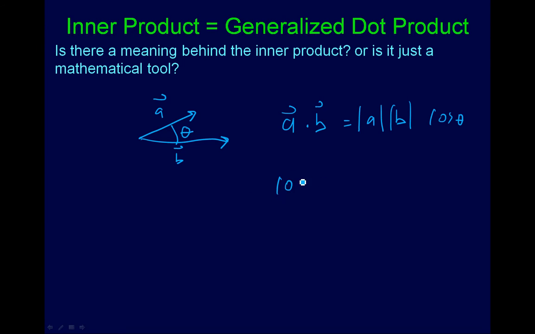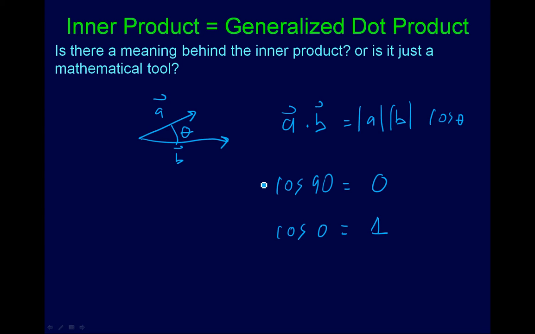Now, if that angle between them turns out to be 90 degrees, you get 0, and so that would imply that the dot product is 0. And that means those two vectors are perpendicular. Well, this is very similar to us calling the vectors orthogonal in our case here. And on the other case, cosine of 0 gives us 1, if the two vectors are parallel.